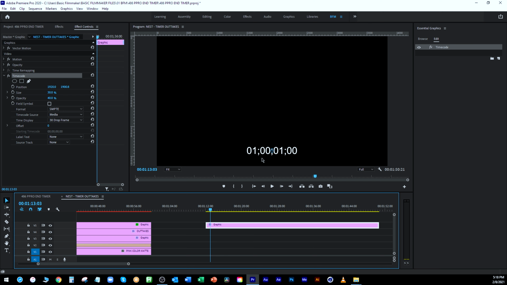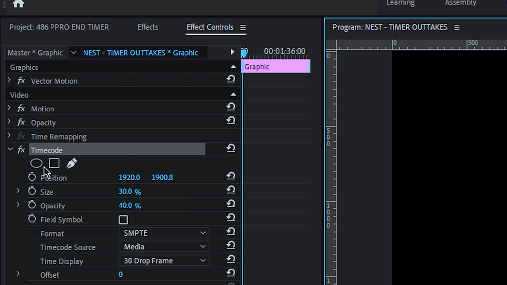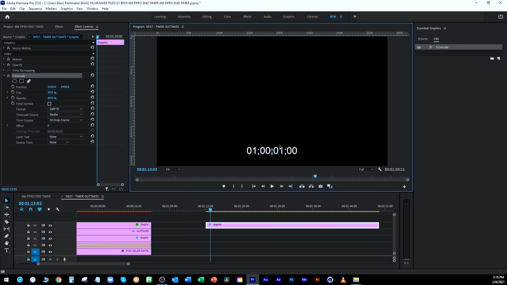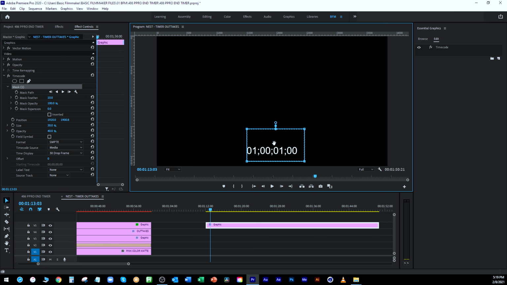So what do we do with this? Let's go in here and just, for right now, grab this. These are mask tools. We could do it under here, but we're just going to mask it off. In other words, we want everything inside our mask to be shown and everything else outside of it to go away. So we're just going to click on this square. Boop. We're going to move this square. There it is. See how that works? We're just going to put that guy right about there.